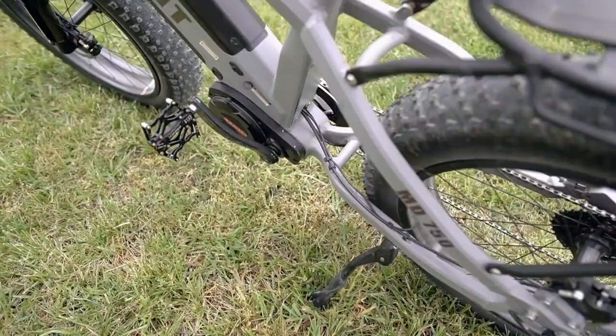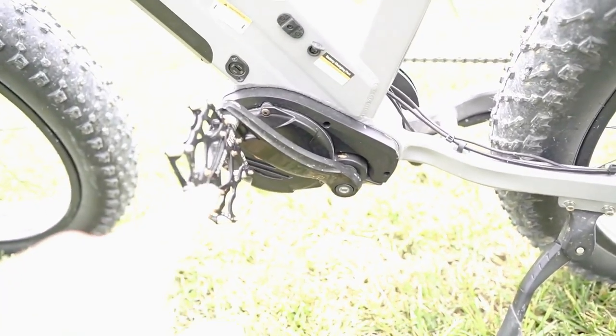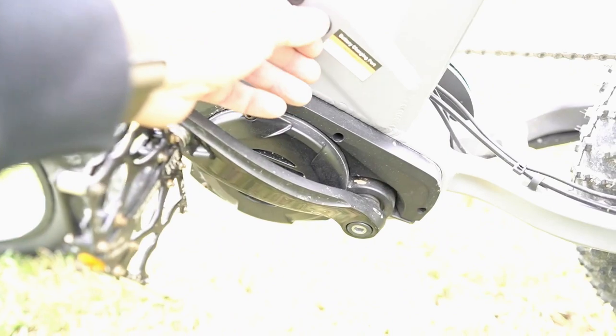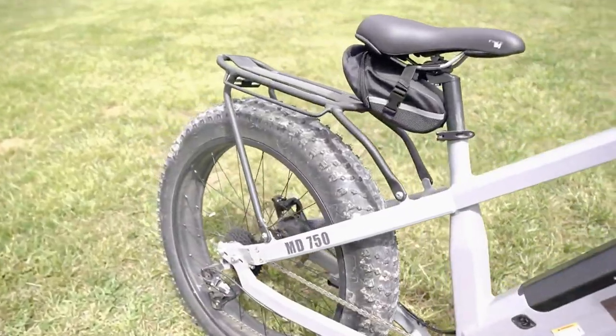So this bike is a class 2 bike and it's got a 20 mile per hour max speed. But one thing that I've noticed with this mid-drive motor is how much torque it has. So it does a much better job of going up hills. It's going to do better at pulling a little more weight than your standard rear hub motor.